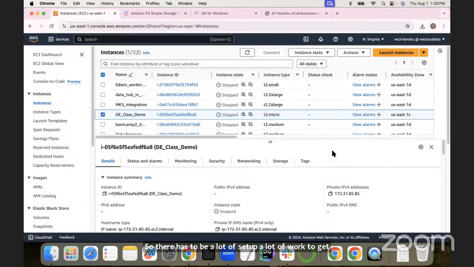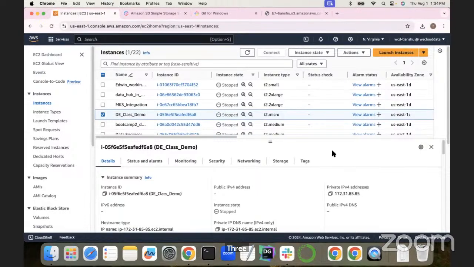Otherwise, it will be cost inefficient to keep a bunch of data files on your instance, right? So if your only reason to keep it, to make it stop, is because you have a bunch of data files, send it to S3. Save everything to S3 from your instance, and then terminate it, because there's no need to store data on EC2, right?